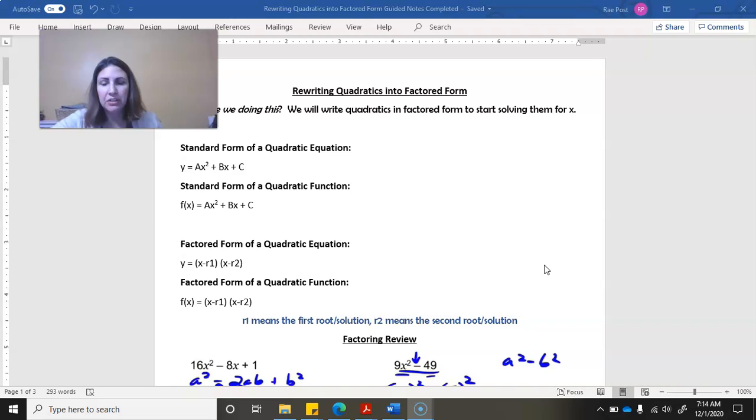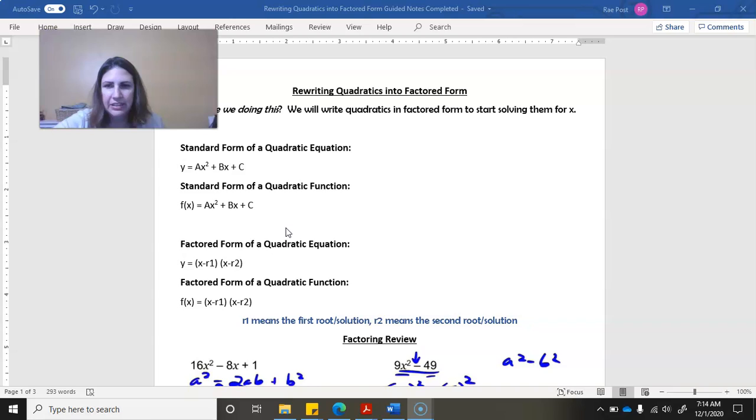So just as a reminder, if you don't have these written down, write down these forms. So standard form is always ax plus b, right? But if it's a quadratic, then it's ax squared plus bx plus c. And so remember, if it's an equation, we just use y equals. If it's a function, we use f of x equals. Okay, so just a couple of reminders here. If we call it a quadratic function, it's just how it's written with f of x. If it's an equation, we just write it with y.